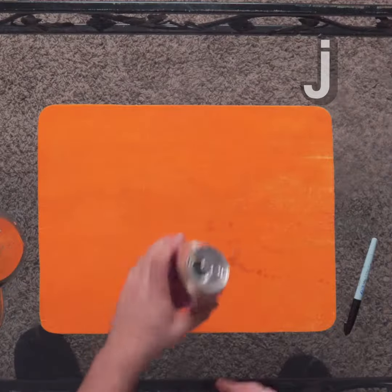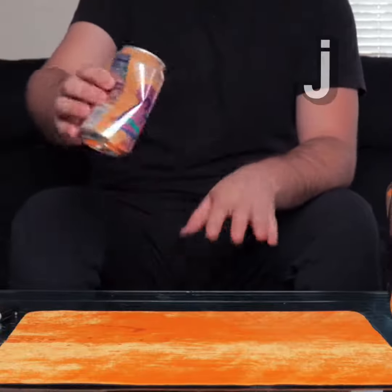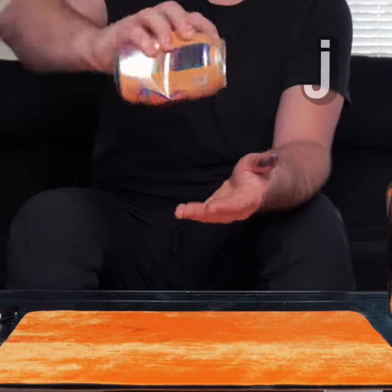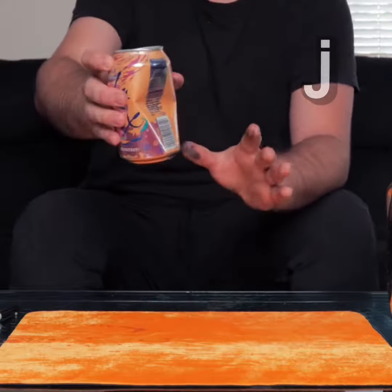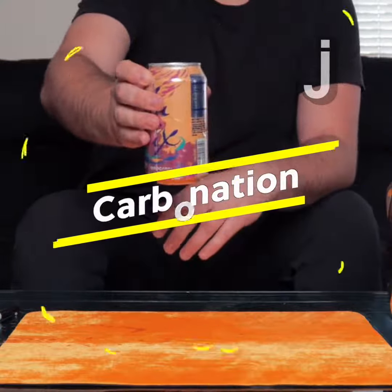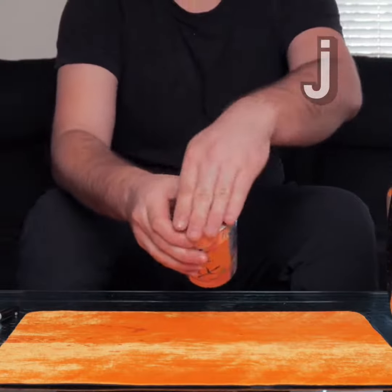Now when you're ready to perform, make sure you put your finger over the hole or else it will pour out. With your finger over the hole, show there's nothing in there at all. Keeping your finger on the hole when you shake it — because of the carbonation, the pressure will build up inside the can, pushing the sides of the can out and back to its original form.